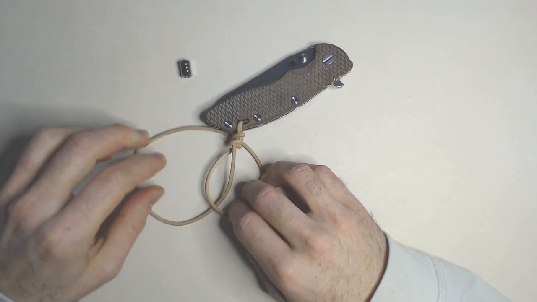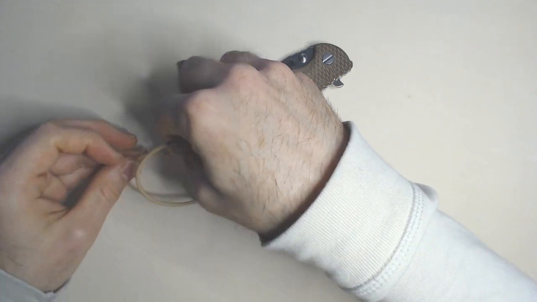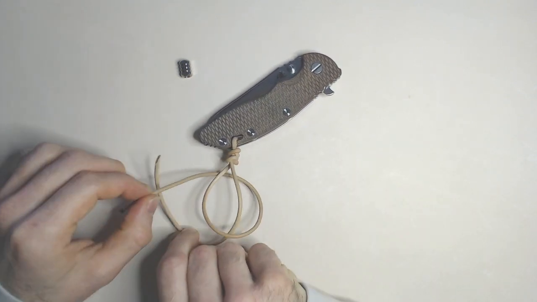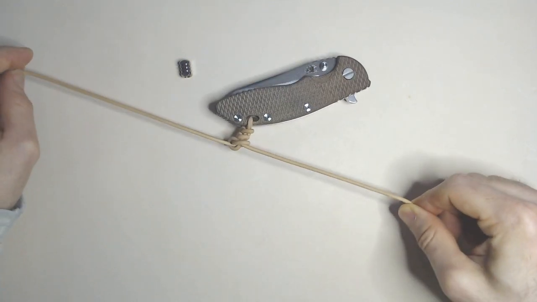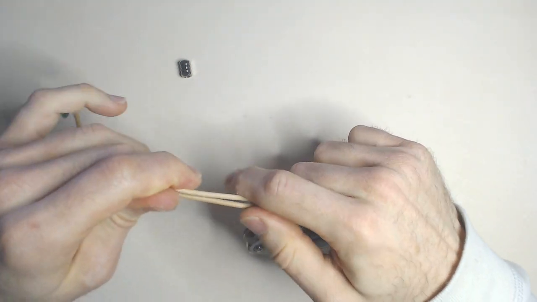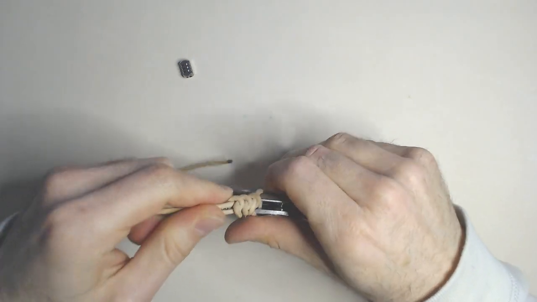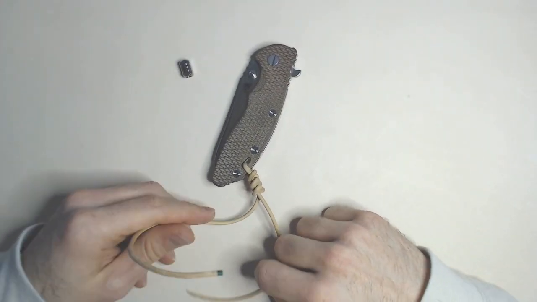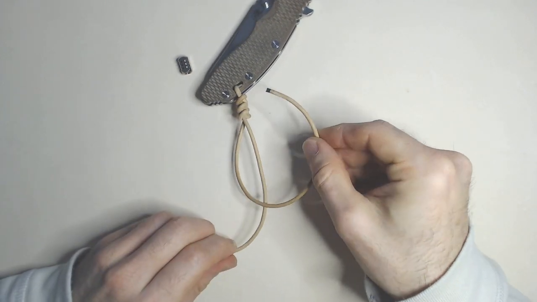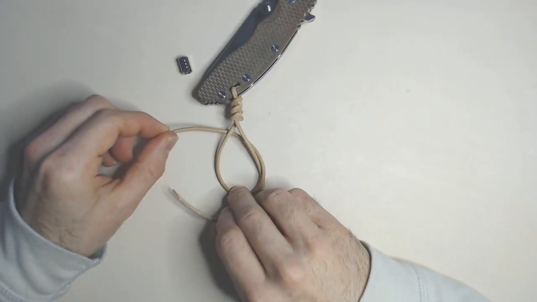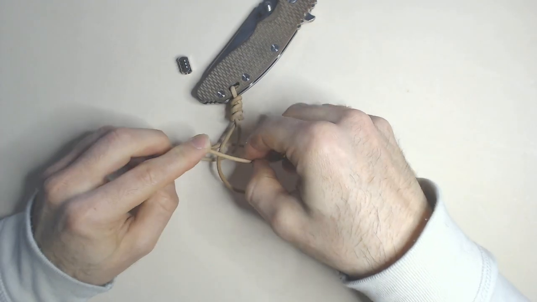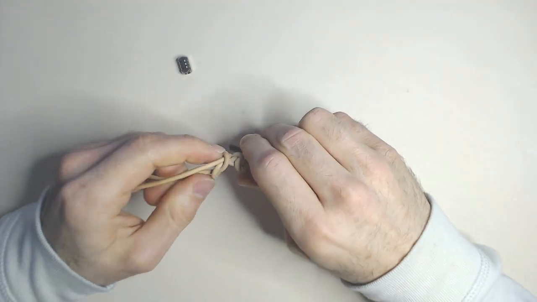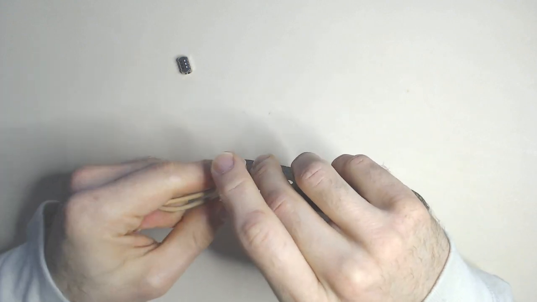I think any more than this, it'd be a harder knot there to tie with a thicker cord. So I probably would suggest there. As you can see it's a little tougher there. So we're going to go underneath here.